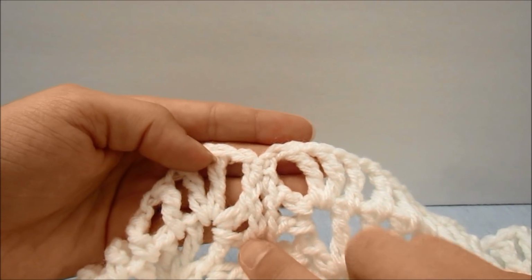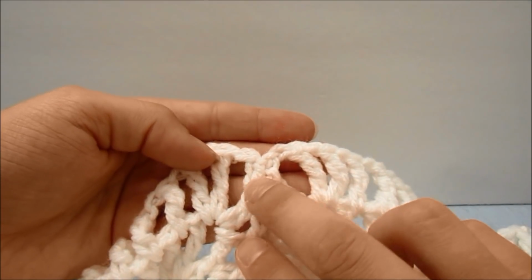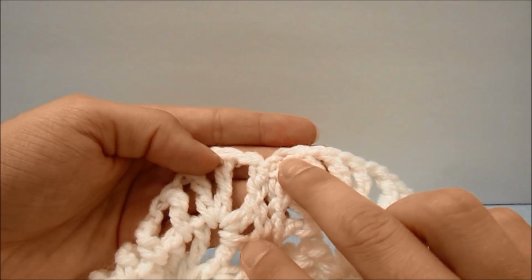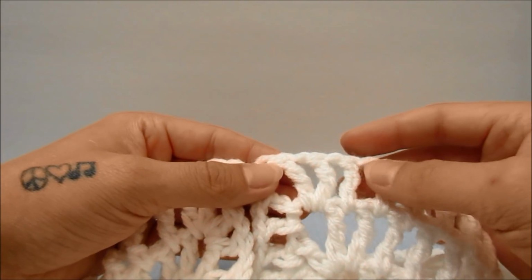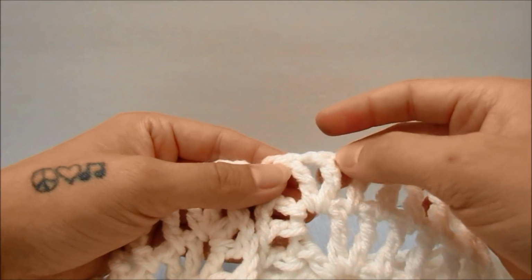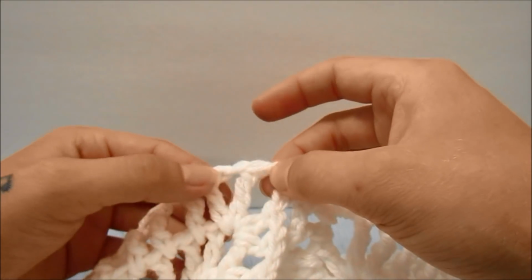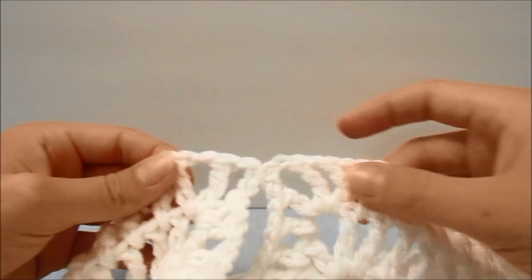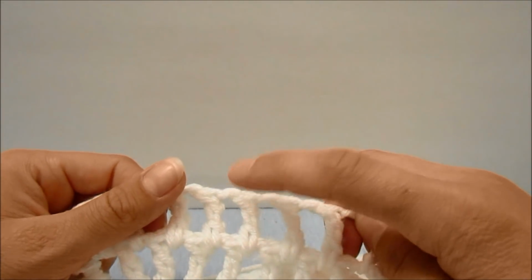When you have that connected the same way on both sides, as I said, this will now count as 1 stitch, and we should have a chain 1 on either side of that to make it so that we have a stitch, a chain 1, a stitch, a chain 1, all the way around this bottom row, and it should be the triple crochets.